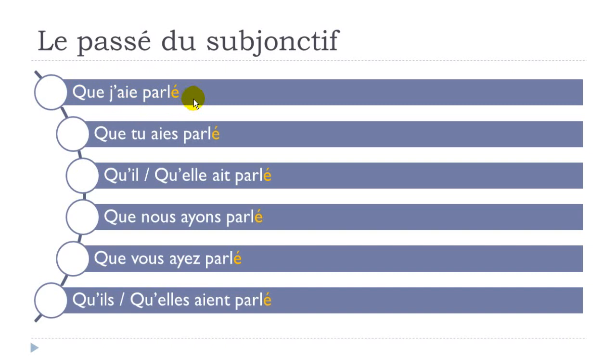Okay, and if you noticed, I've been putting this accent aigu in orange just to show you that in normal structures like this one, when you've got first the subject and after that the verb, you shouldn't put anything at the end of your participe passé. So even if, like here, the subject is feminine, nothing comes after. Okay, so que j'aie parlé, que tu aies parlé, qu'il ait parlé, qu'elle ait parlé, que nous ayons parlé, que vous ayez parlé, qu'ils aient parlé, qu'elles aient parlé. All right, so that's the passé du subjonctif for the verb parler, to speak or to talk.